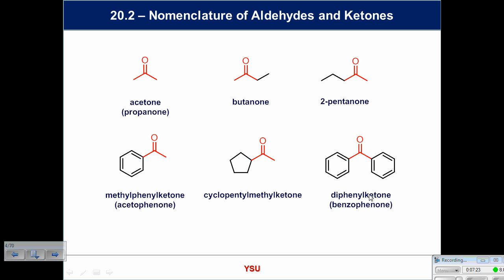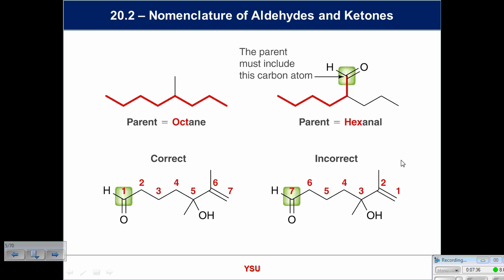Over here, diphenyl ketone should be okay. Two benzene rings, phenyl groups, diphenyl ketone in the middle. Everybody calls it benzophenone. I blame the pharmacists, as everybody does. All right, so nomenclature is primarily up to you. Give it a go, practice some things, and we should be in good shape.